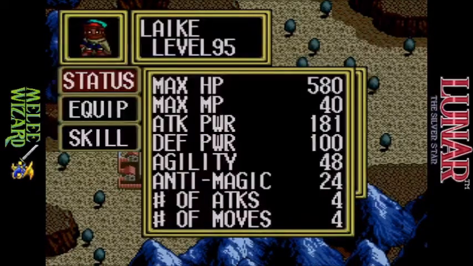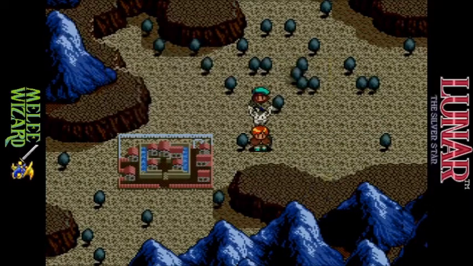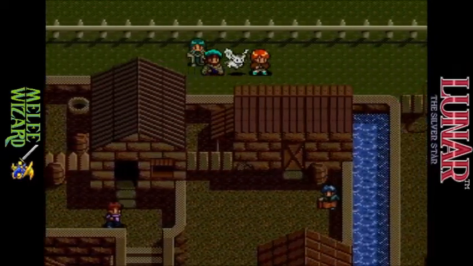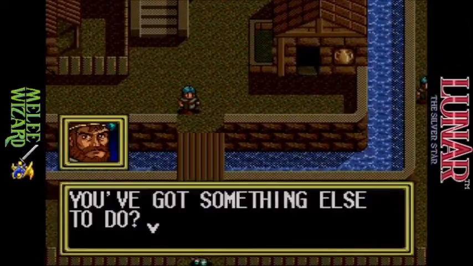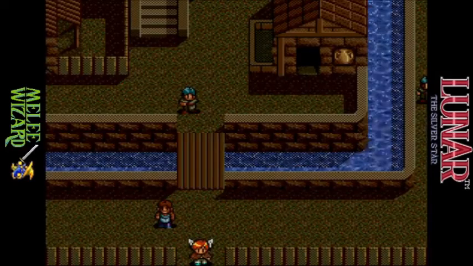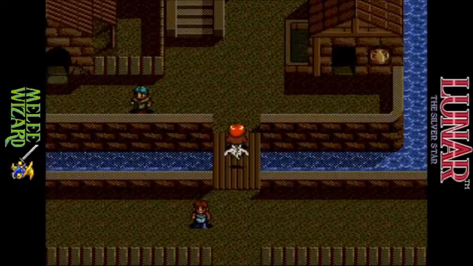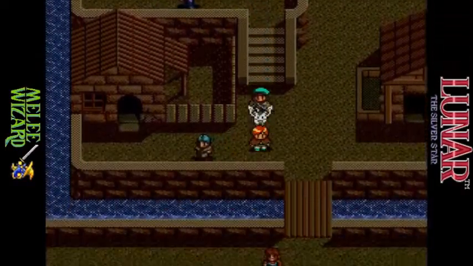Oh, geez, yeah, your attack power and defense is pretty good, in spite of your equipment. Four attacks? Jeez. Of course, you are level 95, so that does help. Of course, you're not actually going to tell me what direction I need to be going in. Okay, well, that narrows that down. At least the game is telling me that much.